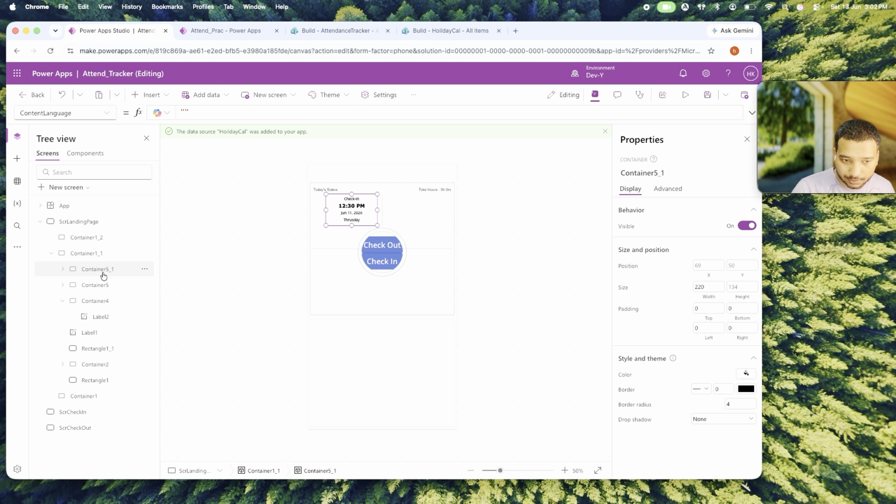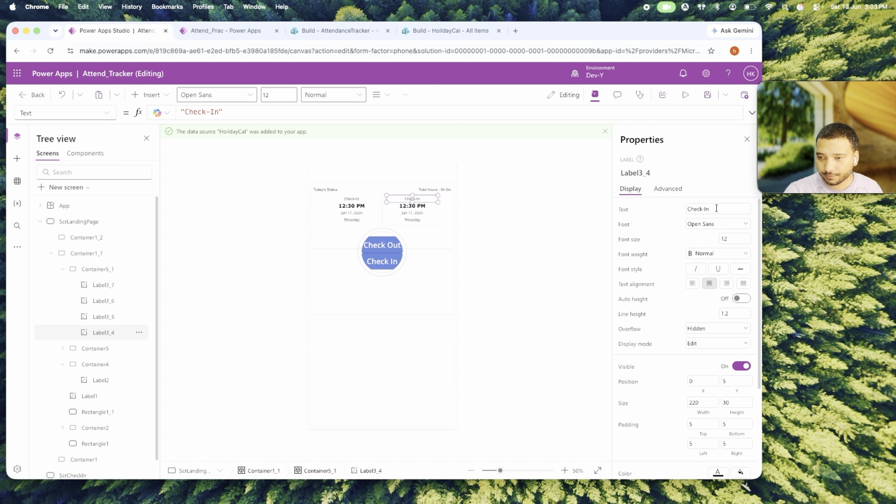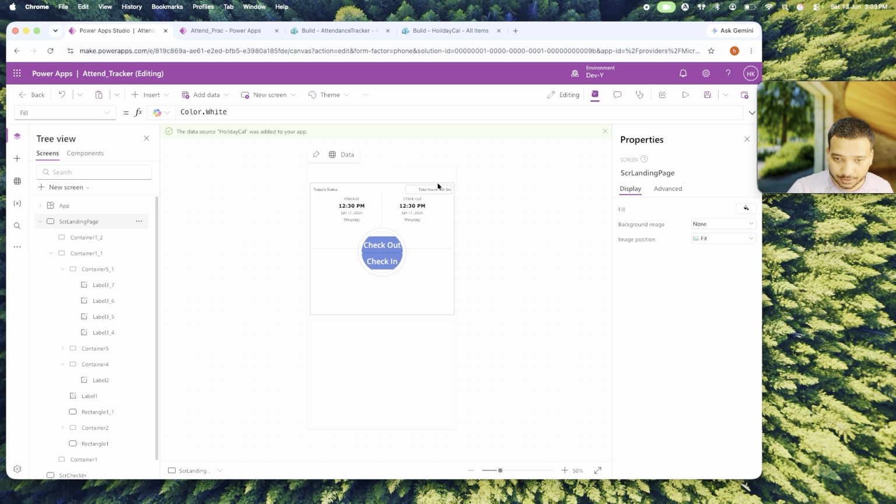And now this container, instead of left side, we need to move it to the right side. So self.x plus x plus 20. So it will be a right side. So instead of check-in, we will have a checkout here. And other things would be same. Okay, now what else we need? So right now I'm just adding the structure label container. We will write down the formula later. Let's have a structure first.